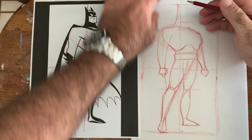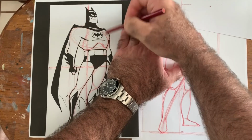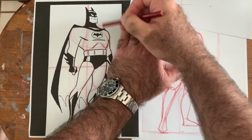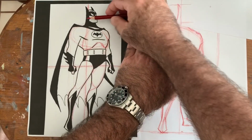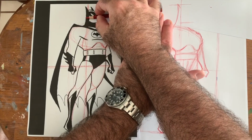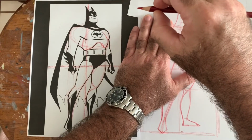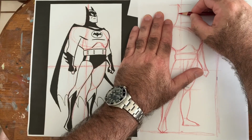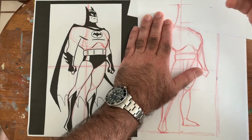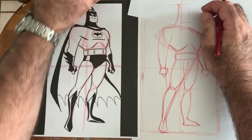And now I got to see how to figure this distance out. Now, I know that my drawing's a little bit off, so I don't feel comfortable going off of anything else to reference it. So I'm just going to go ahead and take a measurement with my pencil. Right there, I'm going to take a measurement. That's that from my thumb to that tip is where it is. And I'm looking here and I see where it is. It's about here. So that's where it's going to be.